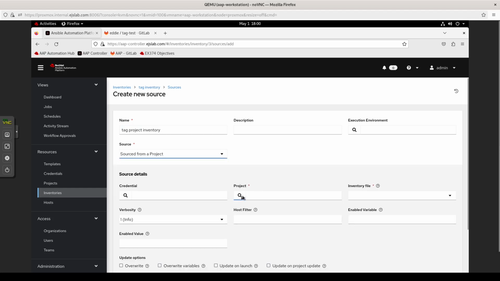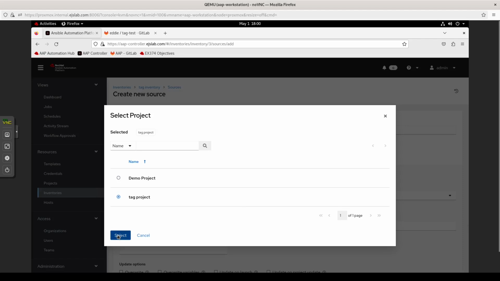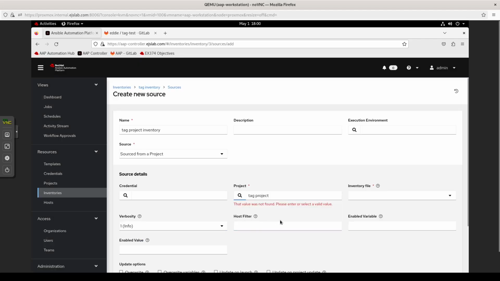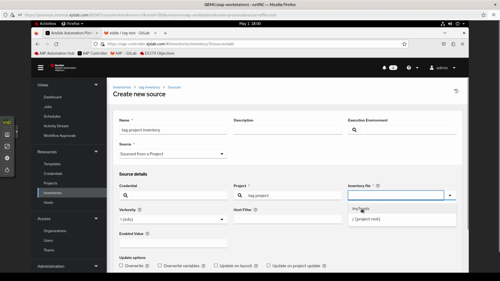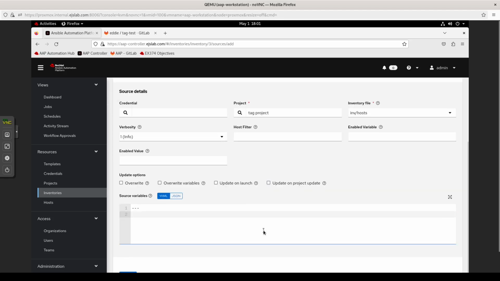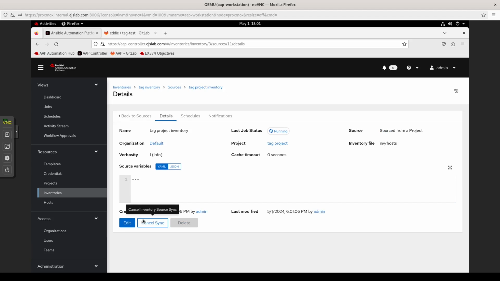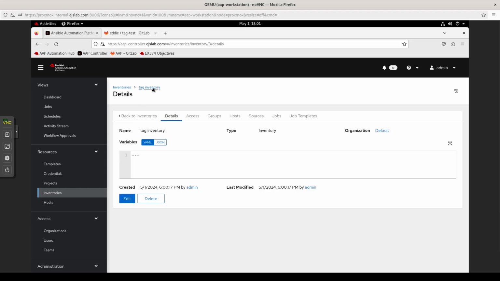I'm going to see if this works. I know this is kind of outside the scope. I know that that actually does exist. Inventory hosts. I think this is all that I need. And this will tell it to sync. This hopefully should work. Actually, I haven't tested this, so we're testing it live. Go back to my tag inventory.